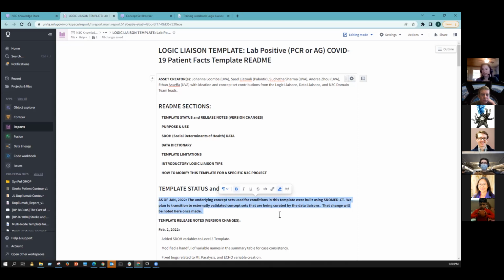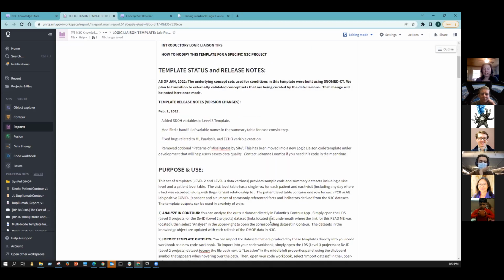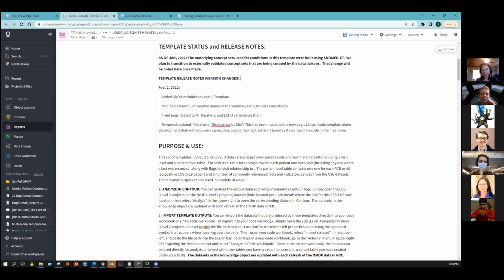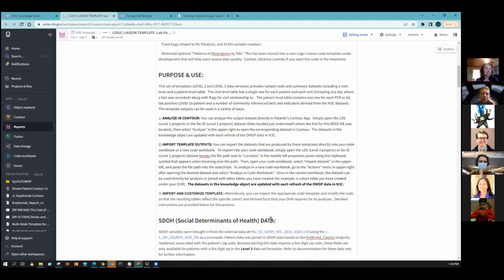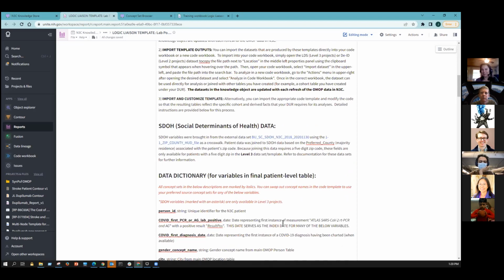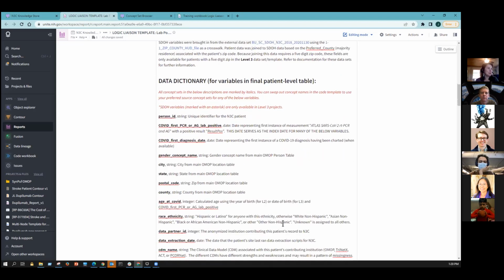So again, there's a note right here about this, that at this time we're using the SNOMED CT hierarchy. That doesn't mean there's always just a single SNOMED code with descendants. There are sometimes multiple SNOMED codes with descendants, but concept set creation is something I work on in collaboration with teams for specific research projects. I would not say it is by any means something I'm an expert in. So I'm just doing the best I can at the moment with what I have at hand to build these for you, but it will be evolving over time.